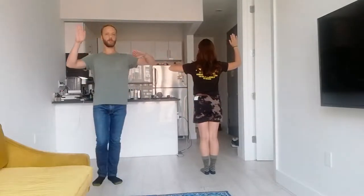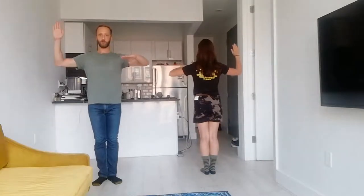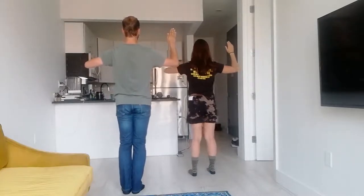Left arm is gonna be in front of your shoulder here, because this left arm is gonna be on top of my shoulder, yeah? So make sure you're in this frame. Good, guys. So we're gonna start with the left leg. Ladies, start with the left leg all the time, Argentine tango the pattern.